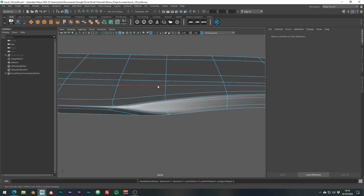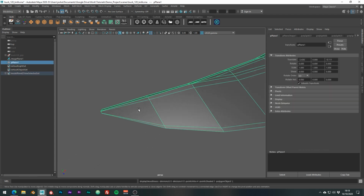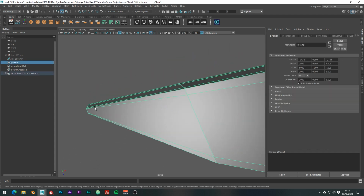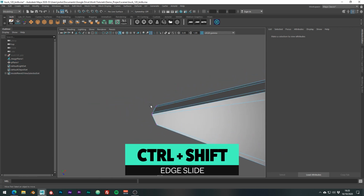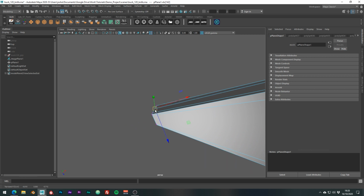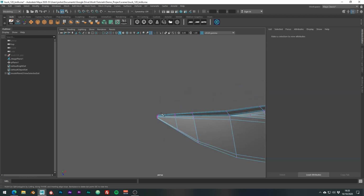Cool. At the very point we have all these edges, I think what we can do is just spread them out a little. Using Control plus Shift, we can slide them and space them out a little bit more evenly. And let's just add an edge like so to hold this point better once smoothed. And one more just here near the end. That should do it.